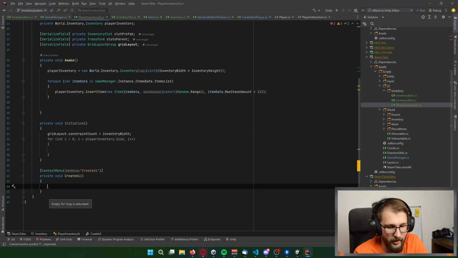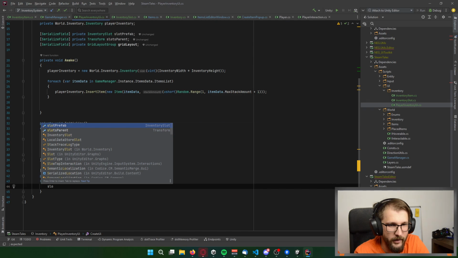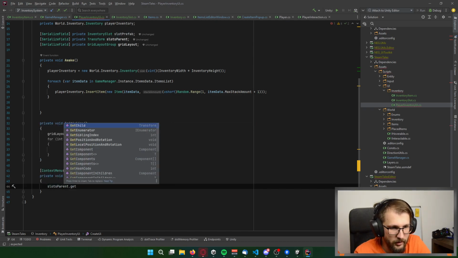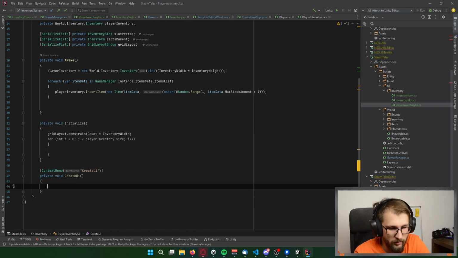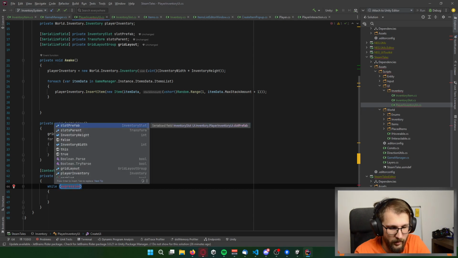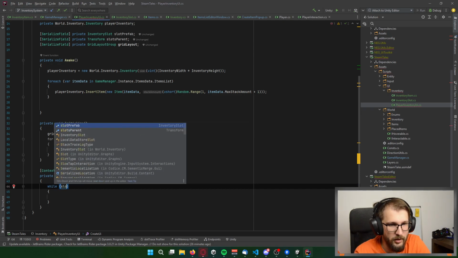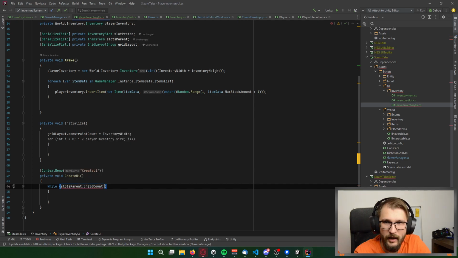Or maybe, do I have something like try get child? Maybe something like that. So as parents get child. Yeah, I have get child. So maybe let's do it another way. While parent, so slots parent child count is different than 0.